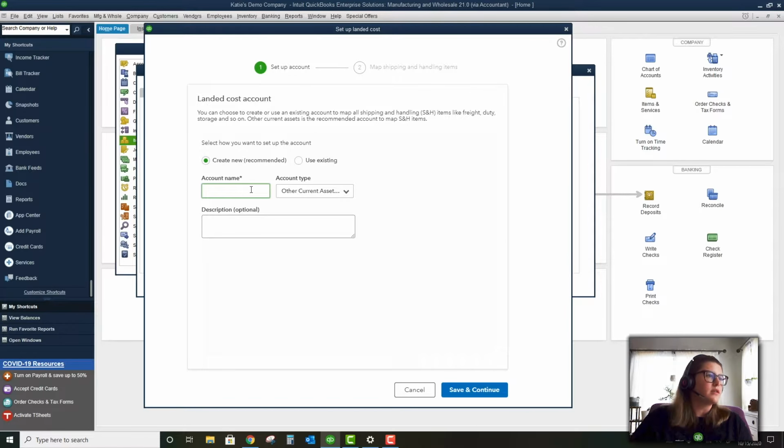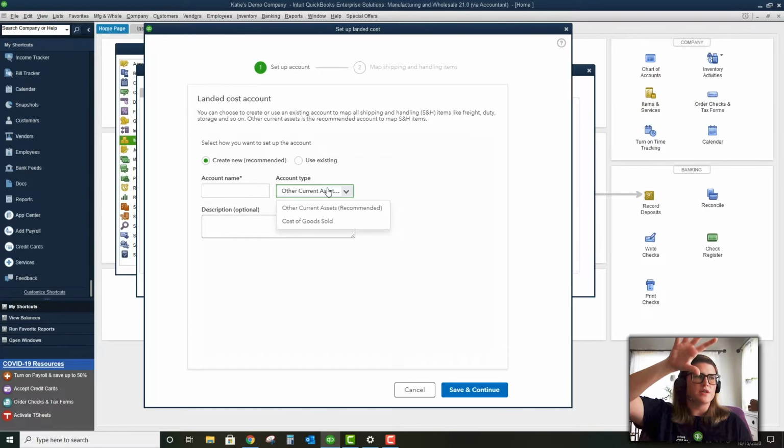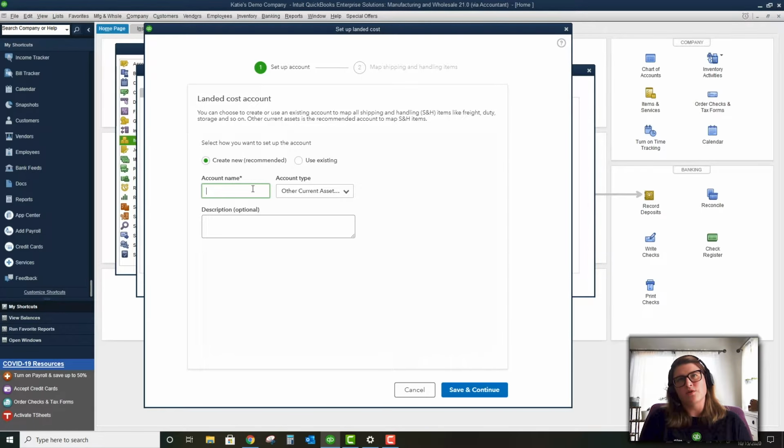So for the landed cost account, they recommend using a current asset account. You can pick cost of goods now, but keep in mind that you're trying to bring your work through the WIP cycle, starting with your raw goods, moving to work in process, and then going over to finished goods. Moving it to other current assets is the best thing, because technically, if you've got a lot of inventory, you should be using accrual accounting. If you're using accrual accounting, you need to make sure your WIP is reflected on your balance sheet, and it goes on and on.